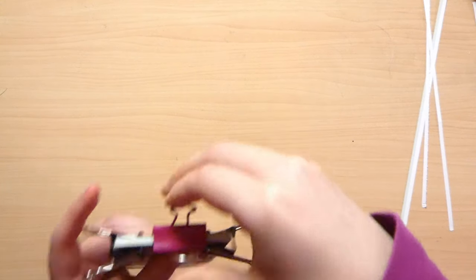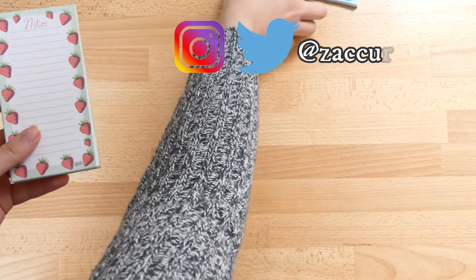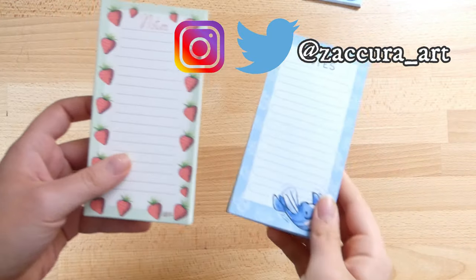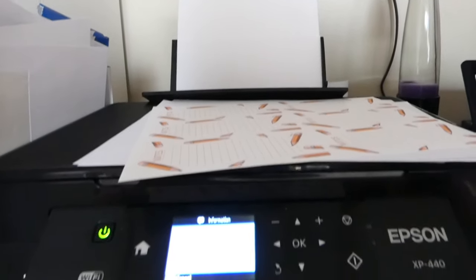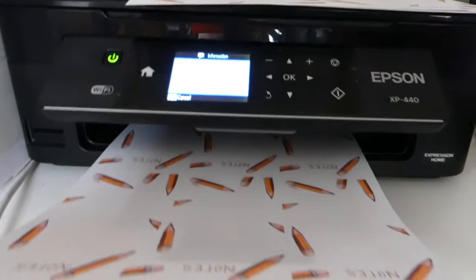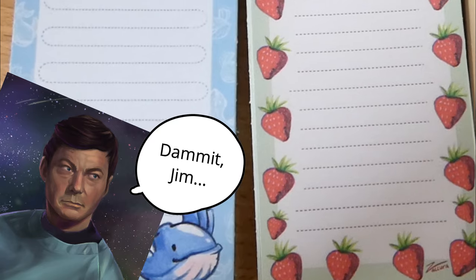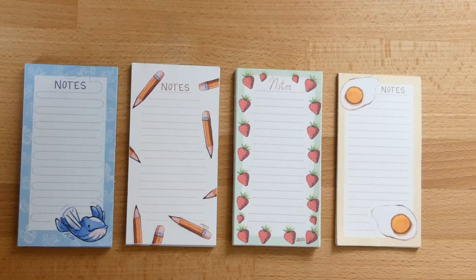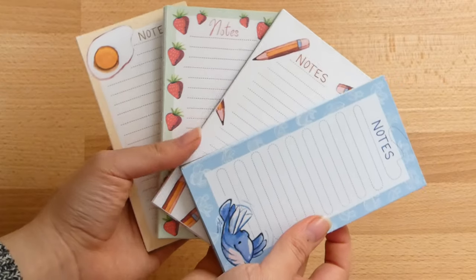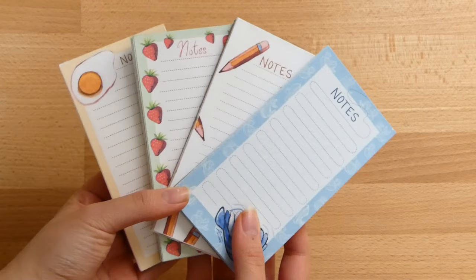And if you do, I would love to see your creations. So feel free to tag me on Instagram or Twitter. My handle is at zakura underscore art. As mentioned, I'll have the link to the printable digital download patterns in the description box containing the designs that I made in this video, except for bones. And, of course, the physical versions of these notepads are available on my shop as well, in case you'd like a little handmade something-something from Zakura shipped to your door.